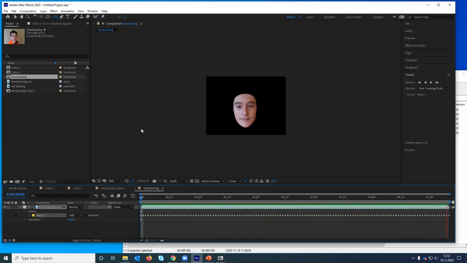Well, what you can do with this kind of track, now we have a mask which is masking out everything other from the clip than the face itself. Well, this one could be used, for example, this way: if you have this kind of mask, then you can use the same clip another time.